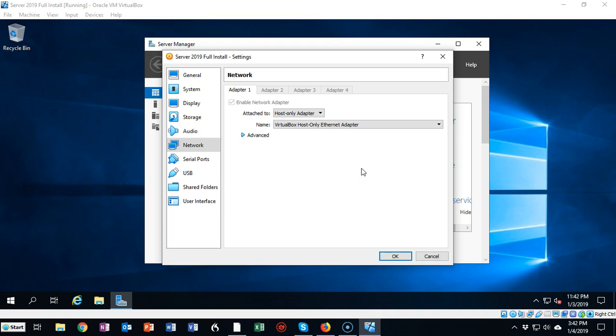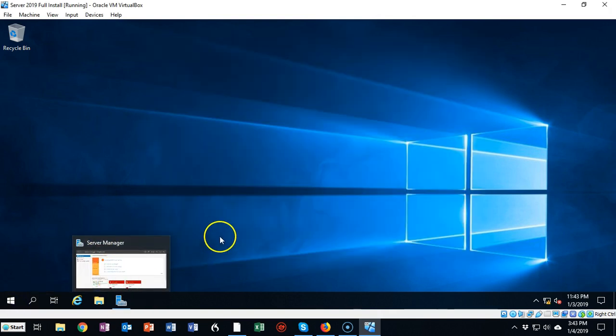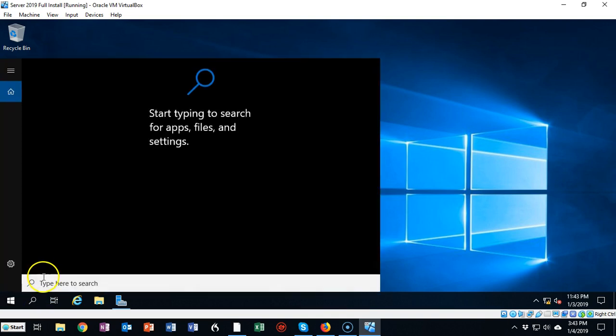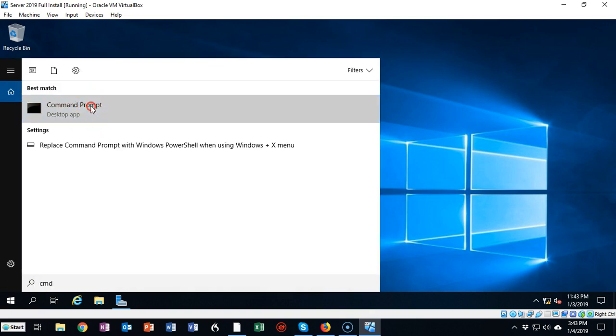Now this is going to work on your Apple machine, your Linux, and or your Windows host machines. So it's very important that you understand that if you do get that dreaded IP conflict, or both machines have the same IP address, just go in to the network settings and configure each machine for host-only adapter. Go ahead and say OK to this. So I've closed out my Server Manager or minimized it. And now I'm going to go to the search option here, and I'm going to bring up the command prompt. I'm going to go ahead and launch this as administrator.